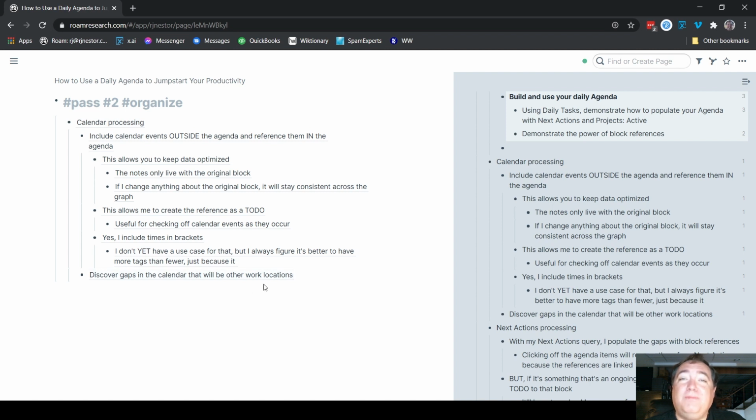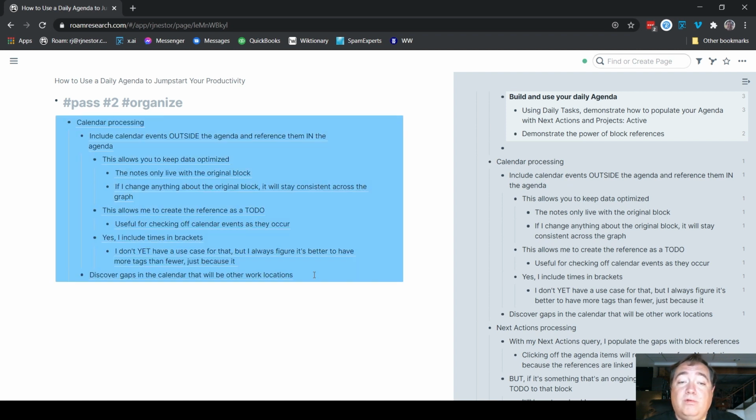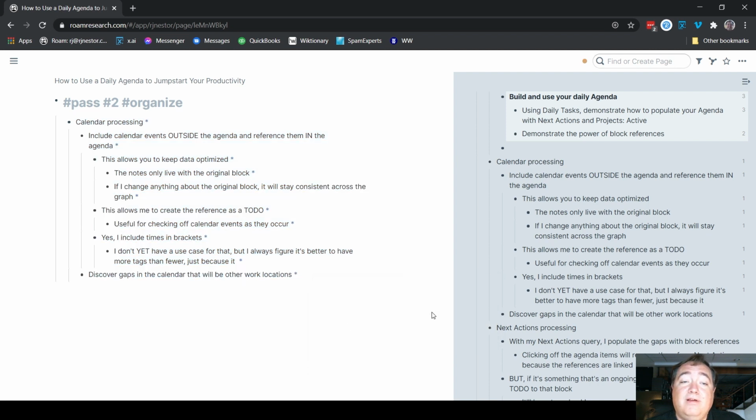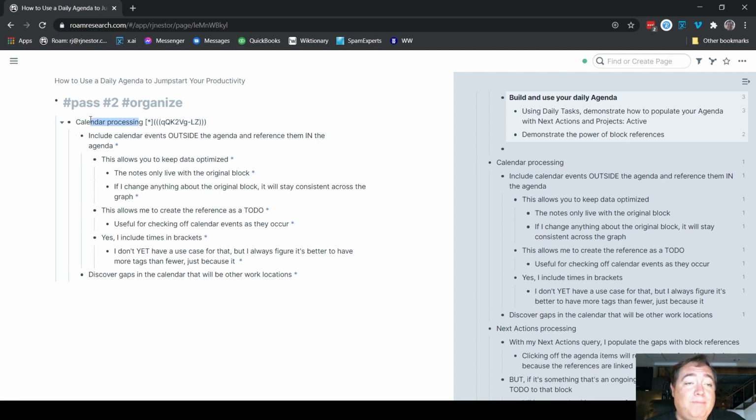However, of course, what I want to be able to do is change the text over here, so that as I draft, I'm progressively creating the newer material here. So what I could do is I could replace all of this with text and alias. So now I have the link that still takes me back to the original blocks over here, but I can still change all of the text that's associated with that. And this works fine. There's no problem with this, if that's what you want to do.